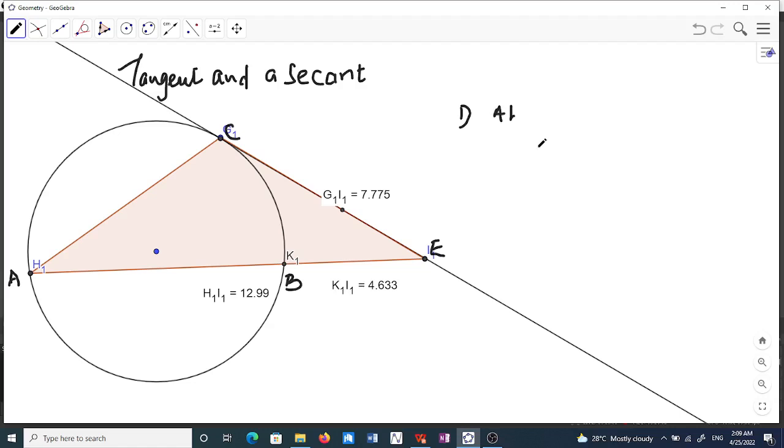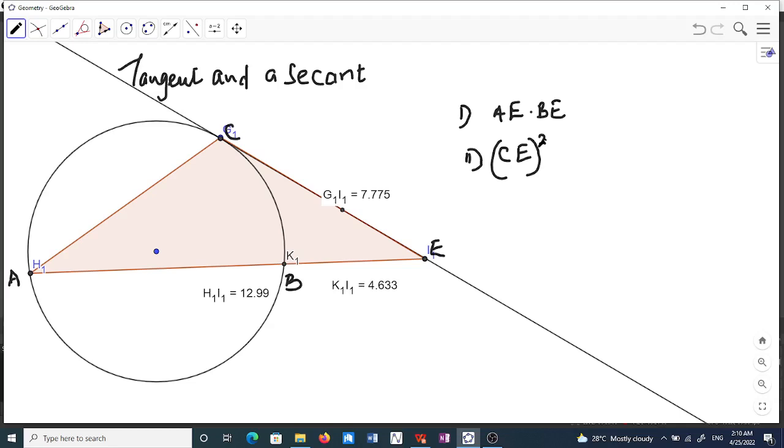AE multiplied by BE. That is the first thing. And secondly, because now the tangent is just a line, it has no other relationship, we just say CE multiplied by itself. So we are going to square CE, because it is just like multiplying itself by itself. Then what do we get here?